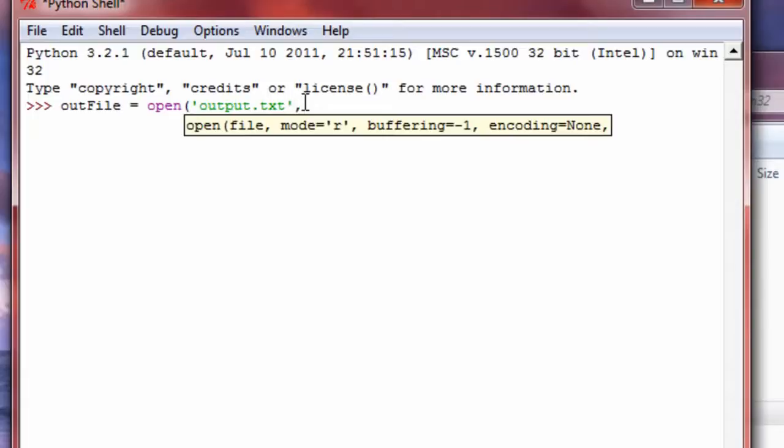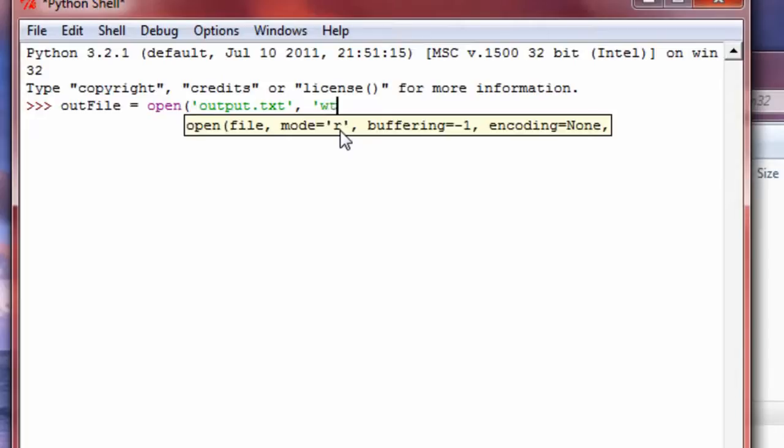And this mode, you can choose. There's a bunch of different types of modes. Well, there's reading, which is this R, writing, which is W, which is what we're going to use, and then appending as well, and that's an A. That's if you have already written to a file and you want to add stuff to it, or append stuff. That's why it's called appending. It's pretty basic, really easy to remember. So we're going to use a W because that's for writing.